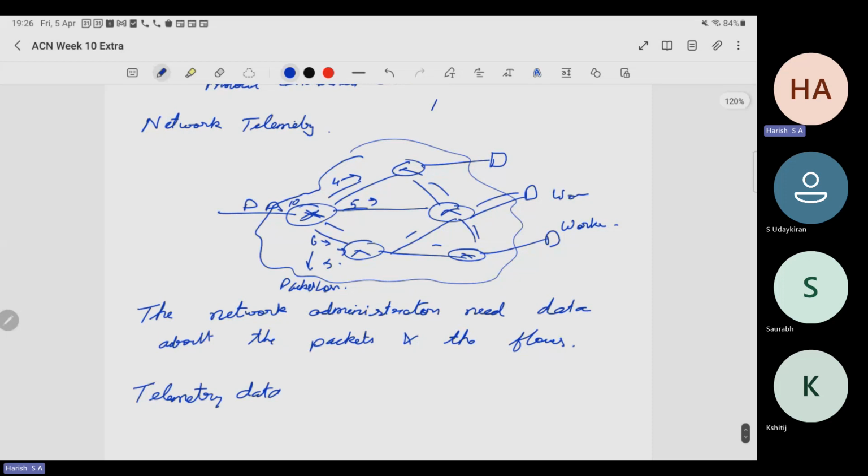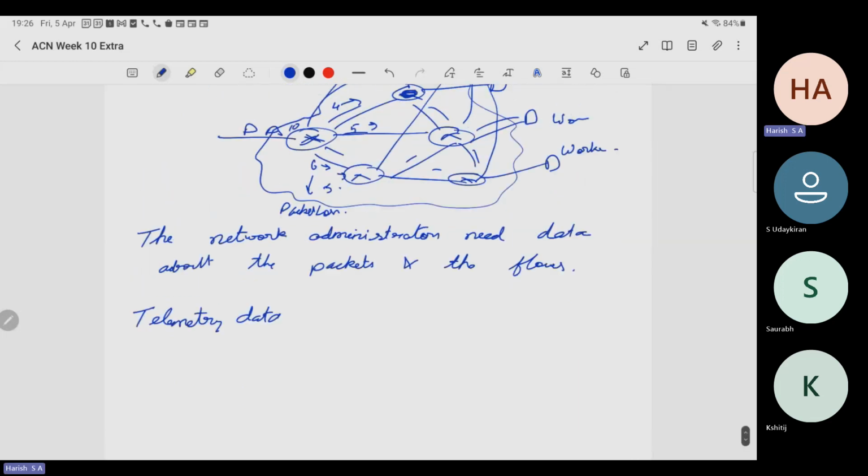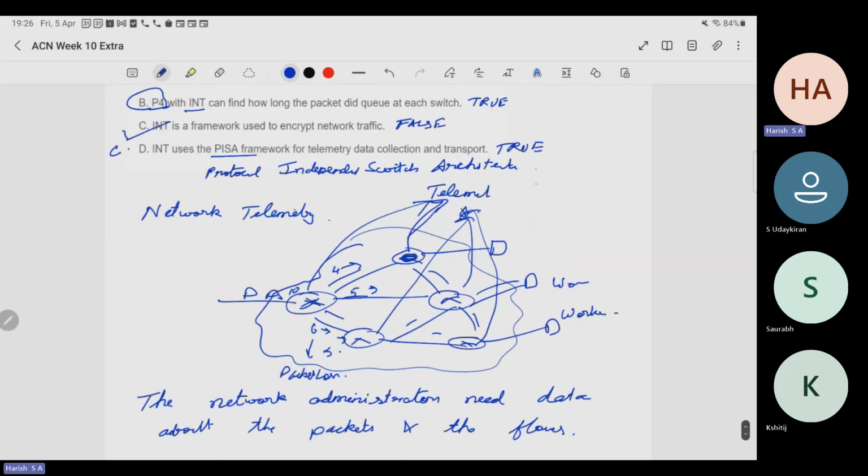So all the telemetry is collected at one location. This is one paradigm. All the telemetry is collected here itself, and it is exported to the client. So there are some papers with respect to this kind of an architecture. One is FlowRadar and LossRadar. Right?